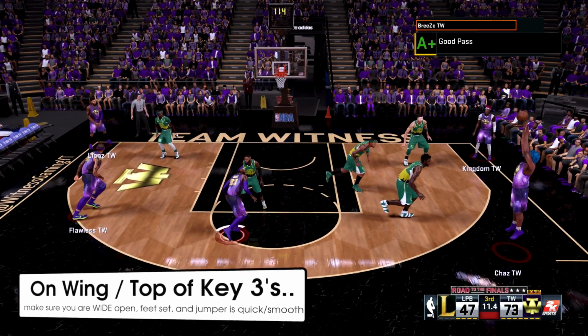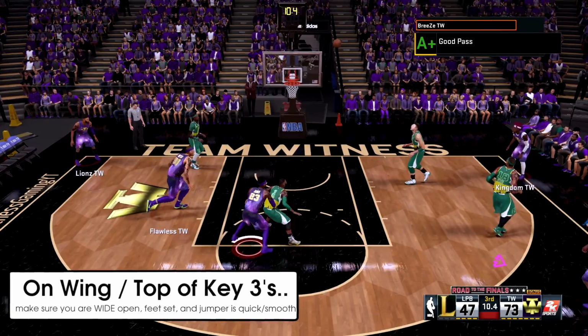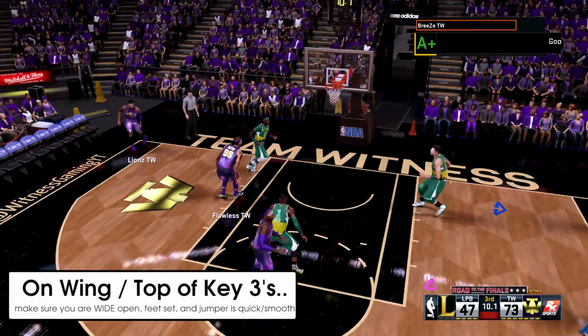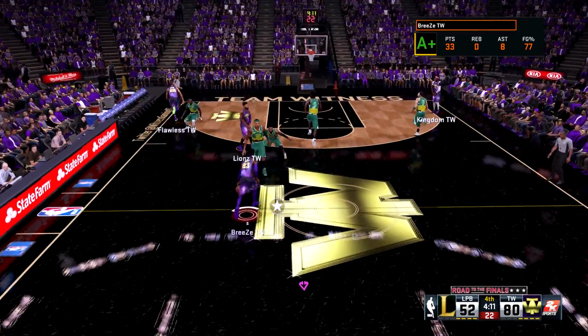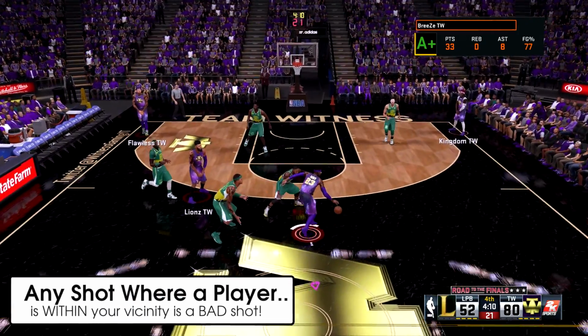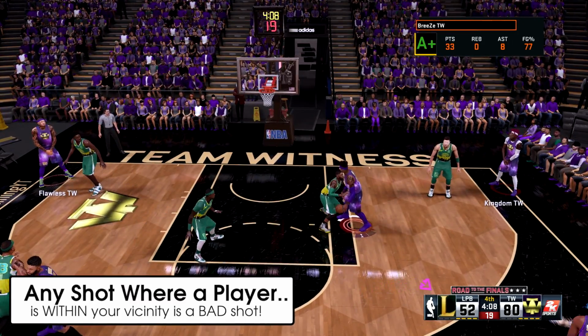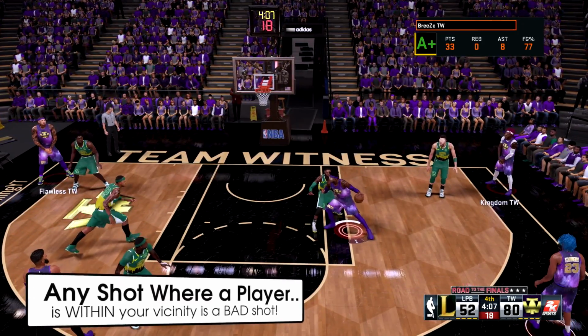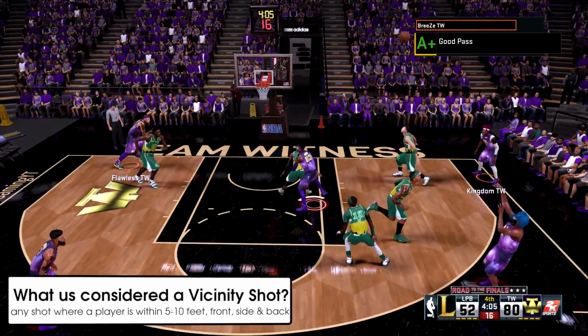And you'll notice there's about a 10-foot distance. By the time Chaz releases it, the defender is there. Now, that is not going to count as a vicinity shot. You might be wondering what I mean by a vicinity shot and why I'm even pointing that out, because it's very important. What you guys need to understand is, from anywhere on the floor, the distance between you and the defender is always calculated.